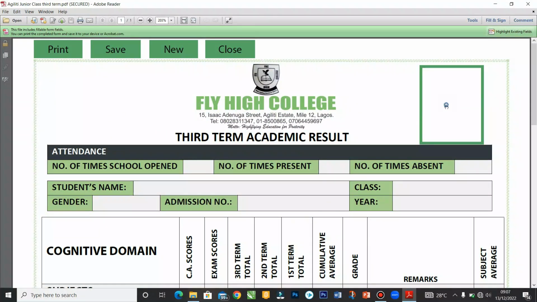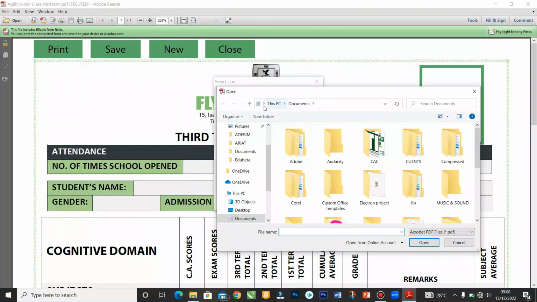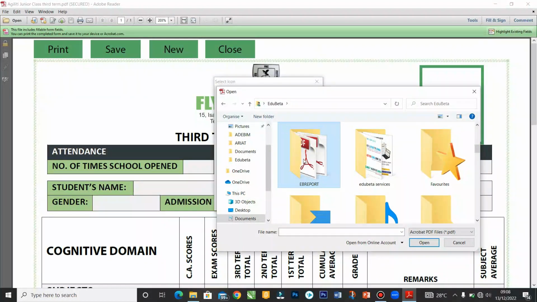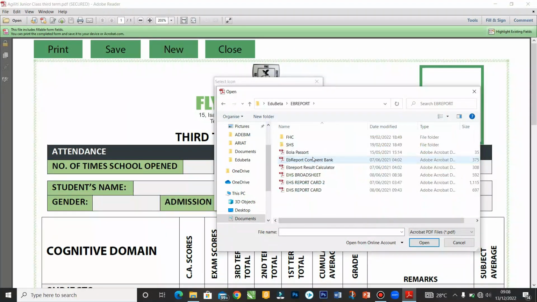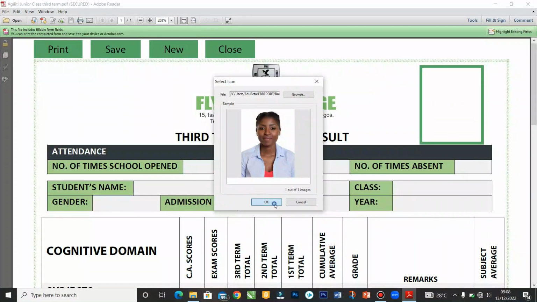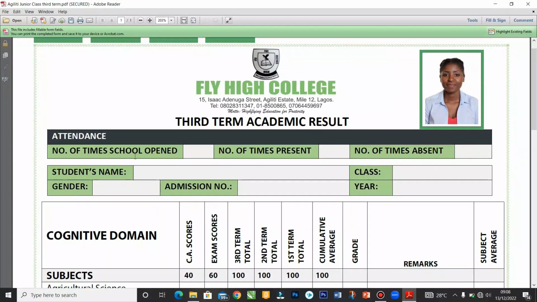So I'll click on the empty space, browse the passport. I'm going to just select the passport and then click OK. So I've uploaded the student passport, and then number of times open, let's say 122.